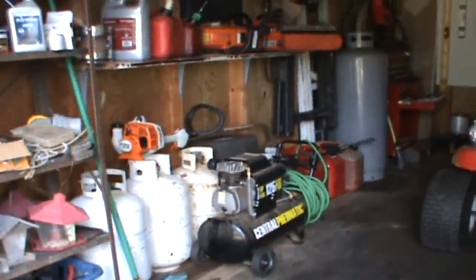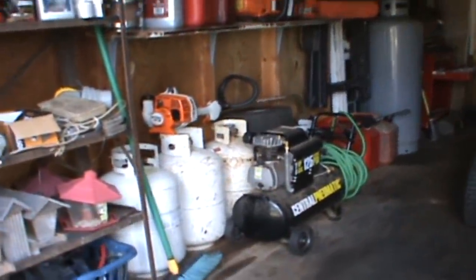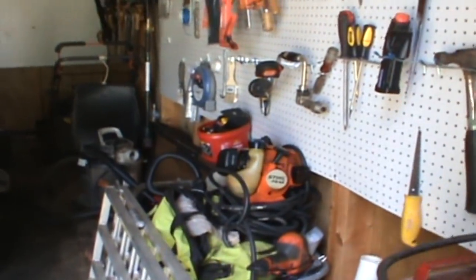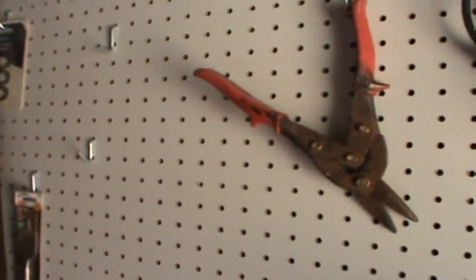Far cry better than it was. There's still a lot of stuff. I just need a bigger shed, or another shed. Takes a lot of equipment to take care of a place. I got that headboard, or pegboard, hung up. It's a little light in here. I don't have any pegs, not like these, and you can't find them in this town, so guess what? I'll put that on the Amazon list.